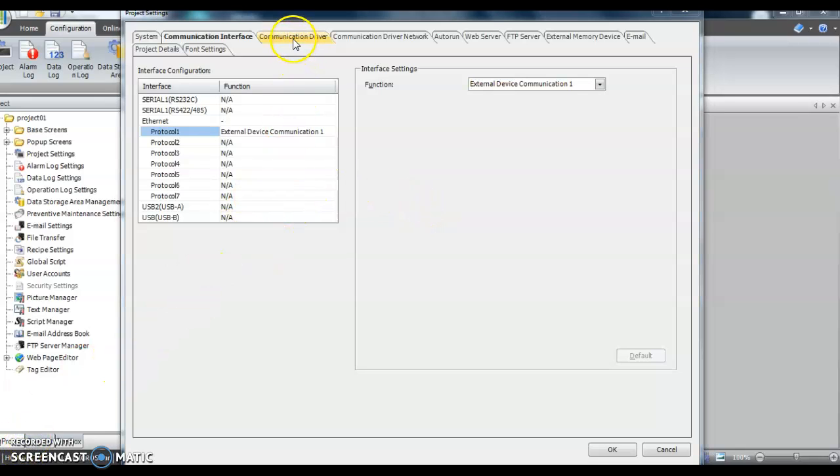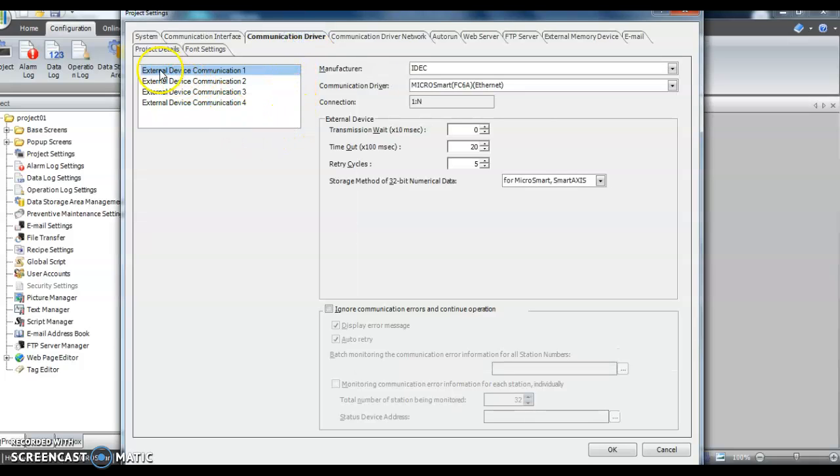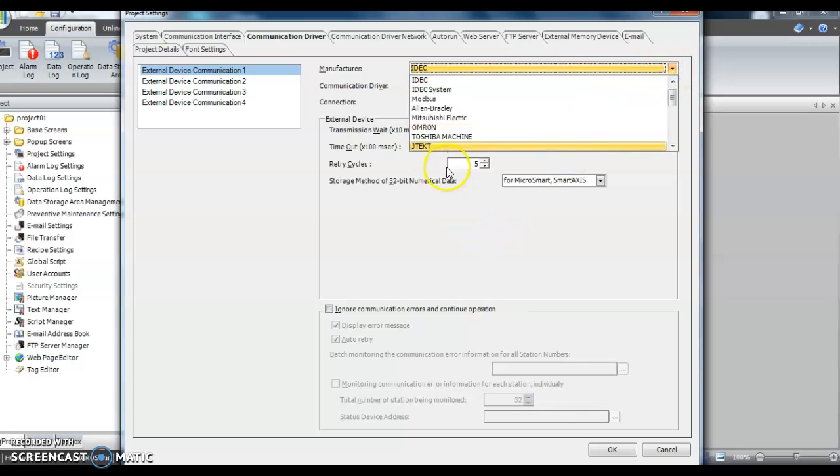The next step, if we click on communication driver, it tells us we got external device 1. So that's telling us what's the device there, which is our IDEC PLC. If we click on here, we can choose Allen Bradley, which we had chosen earlier. So really, we didn't have to change anything because we already got it on IDEC.